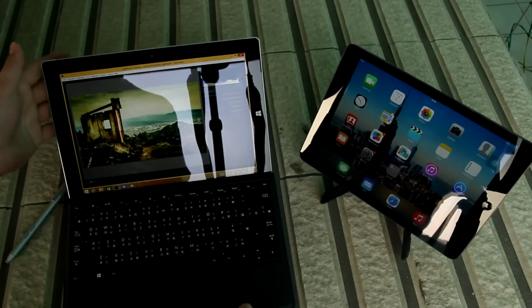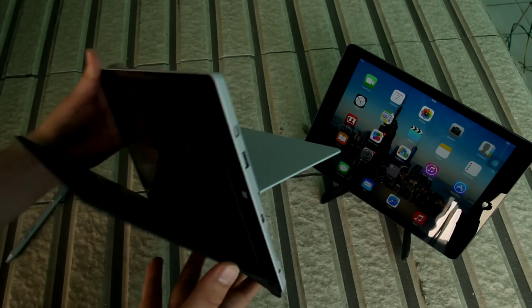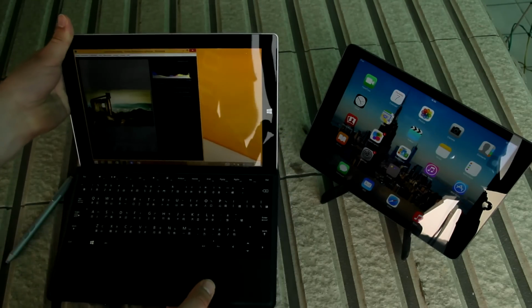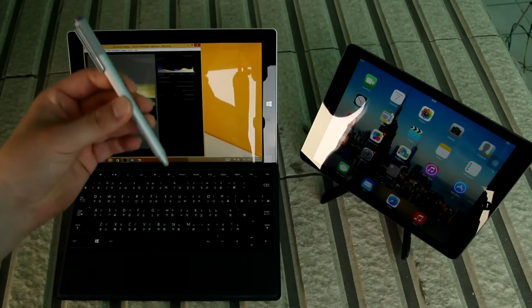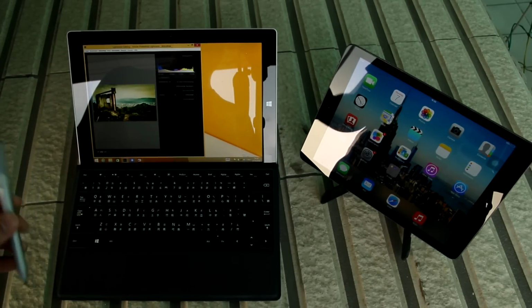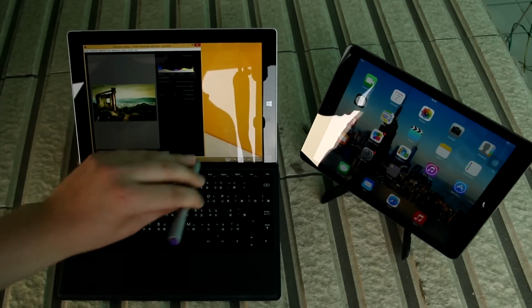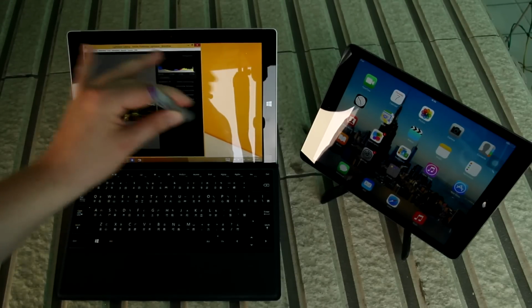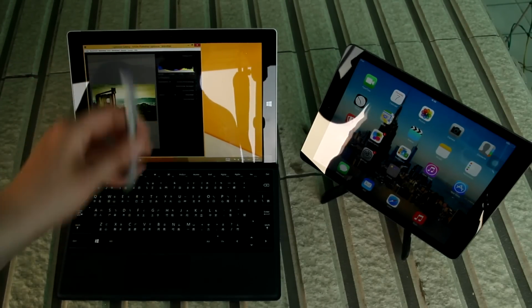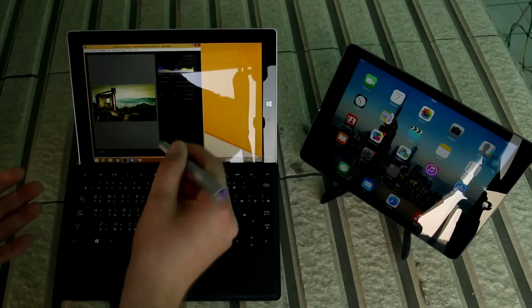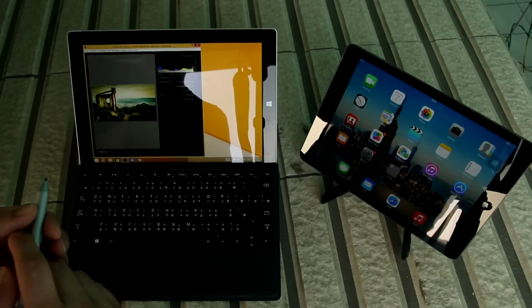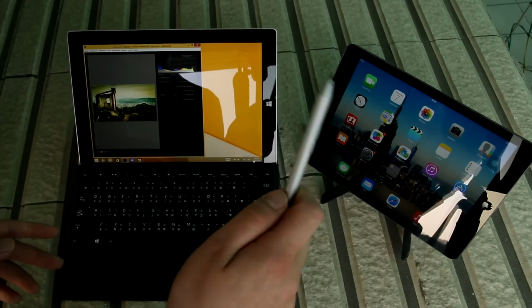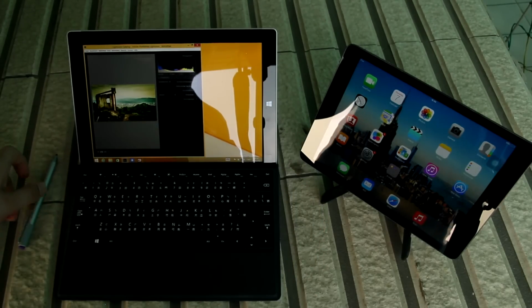You don't have a nice combination of the keyboard and tablet and kickstand with the iPad Air. There are solutions, of course. There are keyboard solutions for the iPad Air, but in my opinion, they're not as nice. The same goes for the stylus. You can get a stylus for the iPad Air. It's a capacitive one then, and it's not as precise and not as integrated into the operating system. You don't have handwriting recognition in every app on the iPad Air. Apple simply does not allow it, but you have it with the active stylus on the Surface 3.